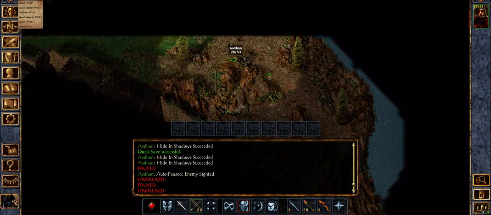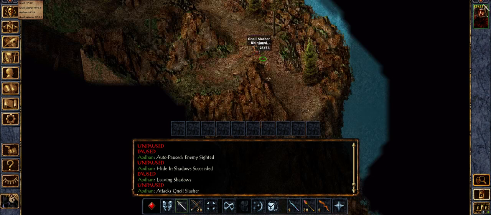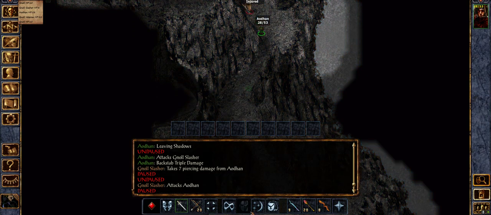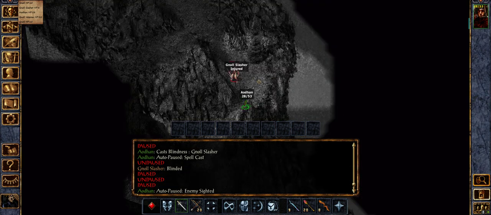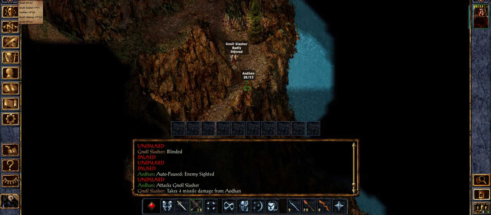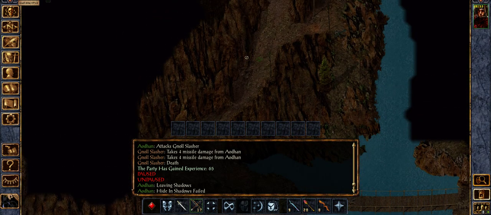Okay. We're still sneaking. Let's sneak in. That's a slasher. Okay, we're gonna fight this guy. We said we'd use spells, so let's drop a blind on him. He's blinded, which means he's totally helpless. Okay, well, that little journey up north wasn't worth doing. Let's roll in here.